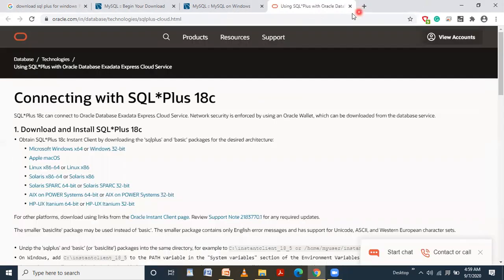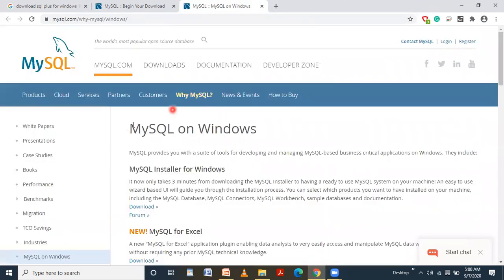So I just suggest that you go only with MySQL, and don't move to other things. Whatever programs and queries we do on MySQL, you are also going to do the same thing. Whatever I show as examples, you're going to work on the same thing.